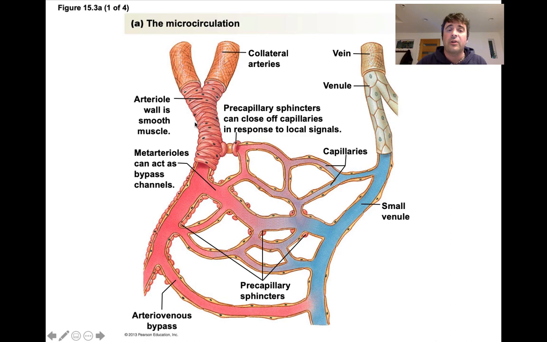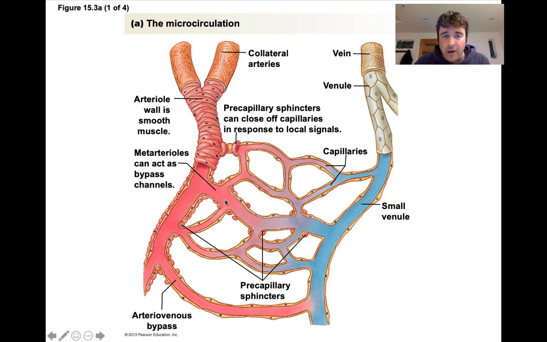As a consequence of that, arterioles play a hugely important role in regulating the distribution of blood in your body, because some tissues need blood at certain times, other tissues don't. So here's your arteriole. Now, all of these blood vessels you see going from being red to being blue here, in the middle, these are capillaries. How do you know they're capillaries? Well, any blood vessel that goes from being red to being blue, remember red means oxygenated or oxygen-rich blood, and blue means oxygen-poor blood. So there had to have been an exchange between the blood vessel and the tissue. And the only vessel capable of exchange between the cardiovascular system and the tissues of your body are the capillaries. So we have our capillaries, and we know that because they go from being red to blue.